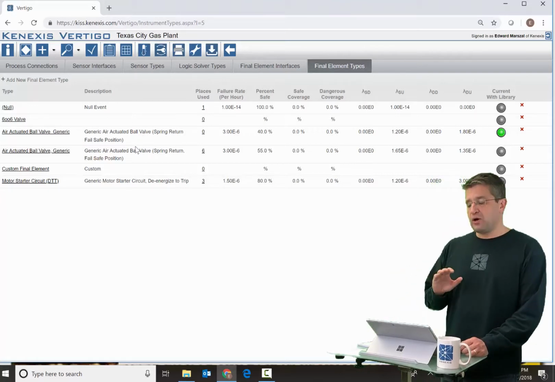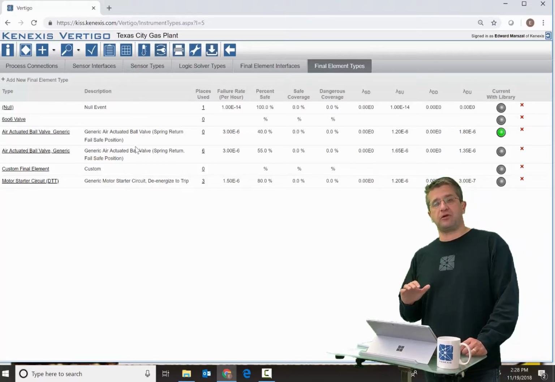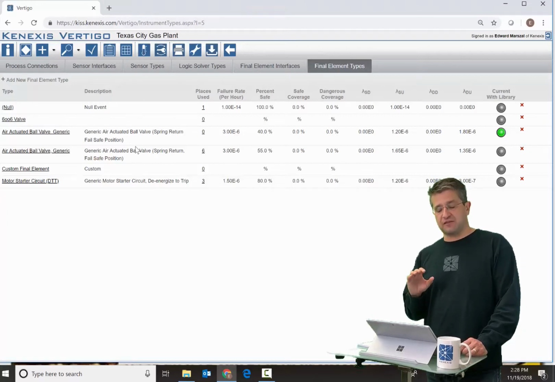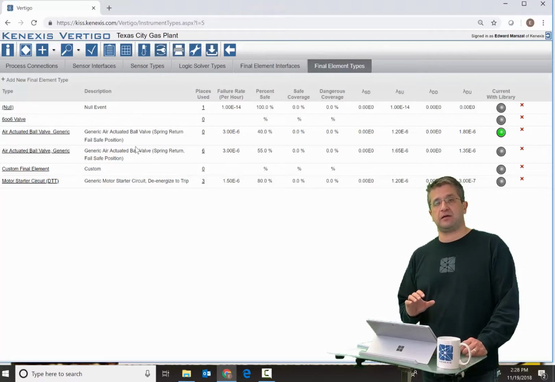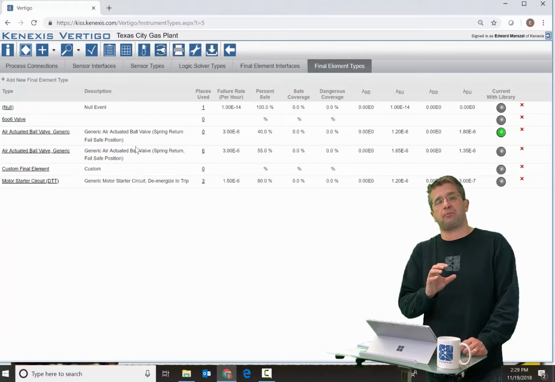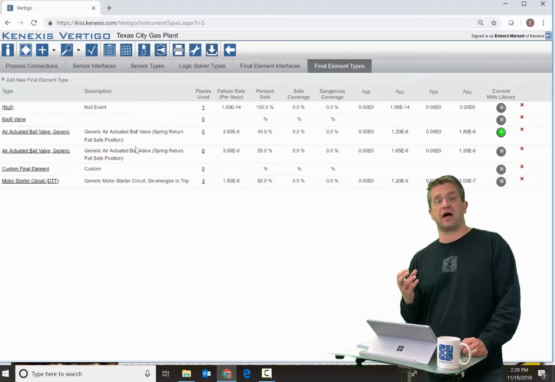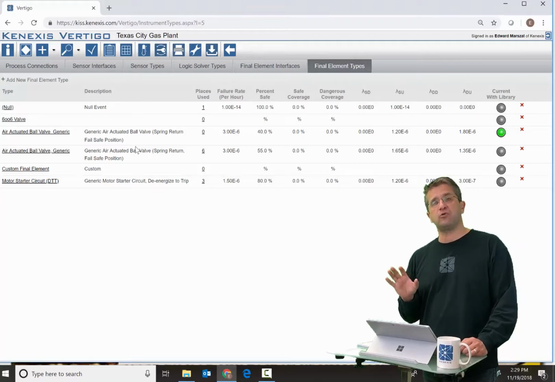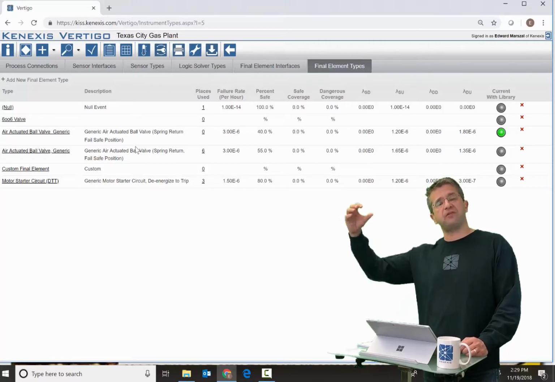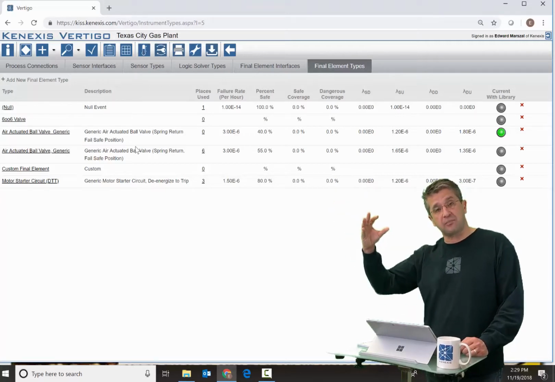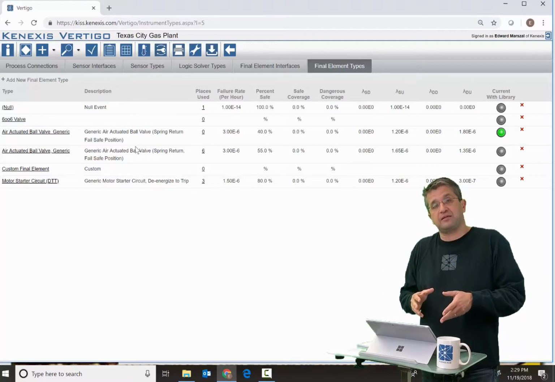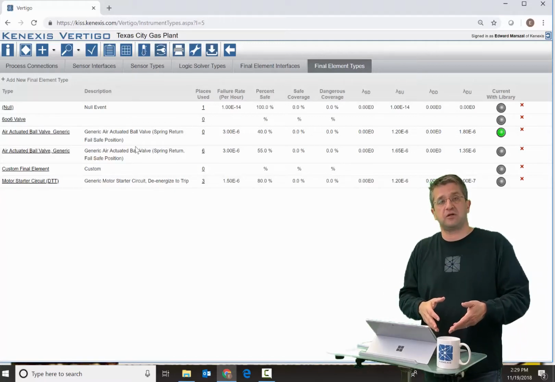Now, what's really important for you to know here is that the failure rate data is based on the project. Even though I pulled numbers out of the library, there are now two copies. There's the copy of the failure rate data that resides in the library and the copy of the failure rate data that resides in the project.